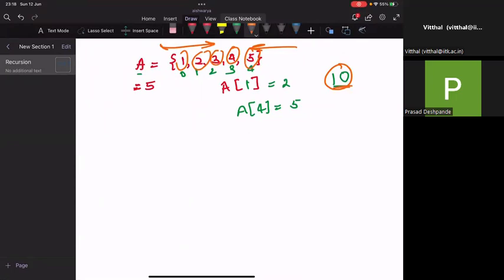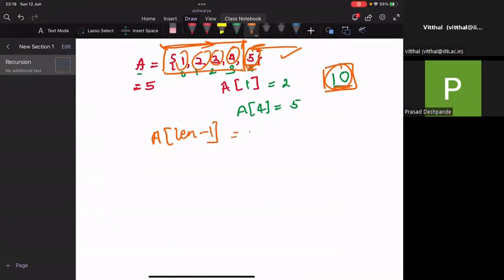So we will take the last element, let's say, and compare it with the queried element. If this element matches our queried element, then yes, it is found in that specific array. If not, then this element might be present in the remaining array. So what we are doing is that in each iteration, we take array A and compare with the last element, which is A of length minus 1.